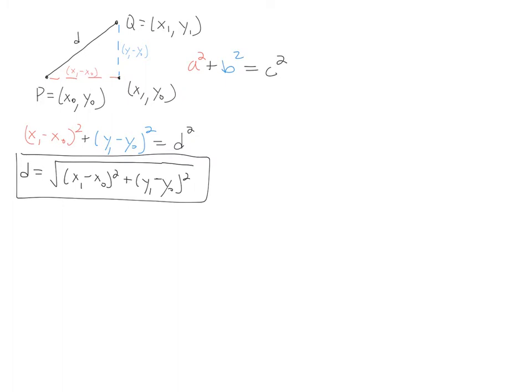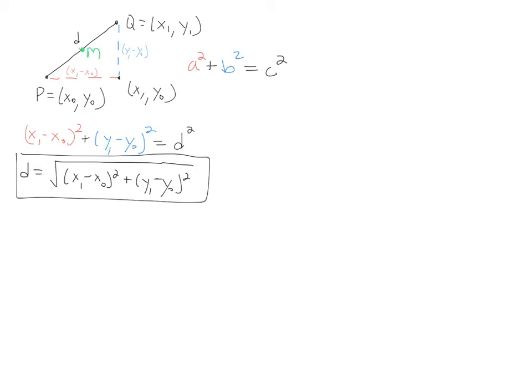And it's worth mentioning at this point that here we wrote this formula using x1 minus x0, y1 minus y0. We could have reversed these differences, for example, and done x0 minus x1, y0 minus y1, because we're squaring these things. So changing the order would change the sign, and then we square it so that we would get the same answer either way.